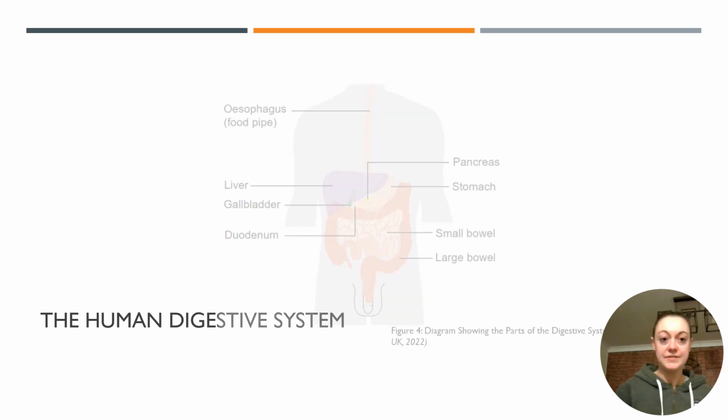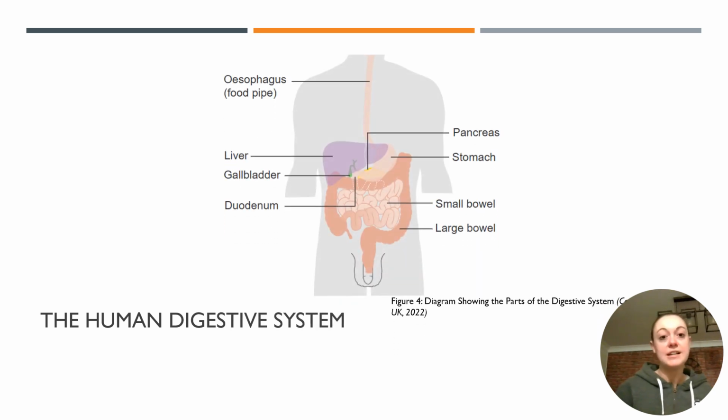The human digestive system. The alimentary canal is the route through which food passes in one continuous tube, measuring approximately 8 to 10 meters long within the human body, running from the mouth to the anus. Digestion can be categorized into 2 groups: the alimentary canal organs, which are directly involved by ingesting and processing food as it passes through them, and accessory organs, which play a crucial role in the digestive process but food does not pass through them directly.